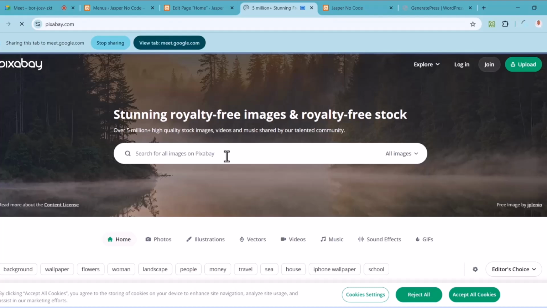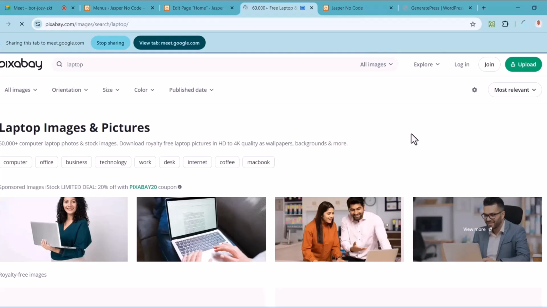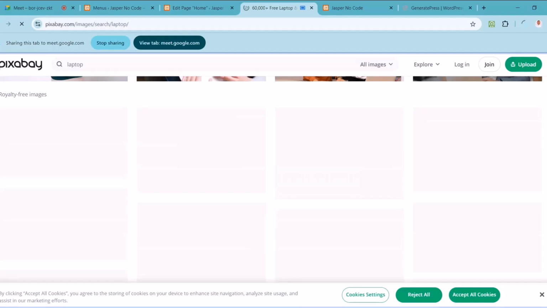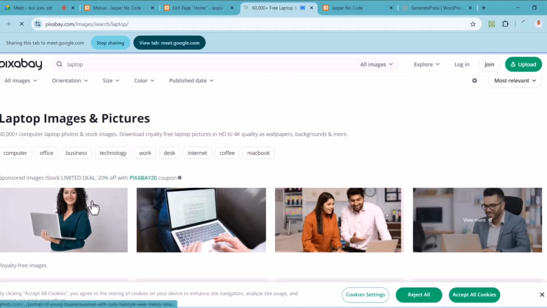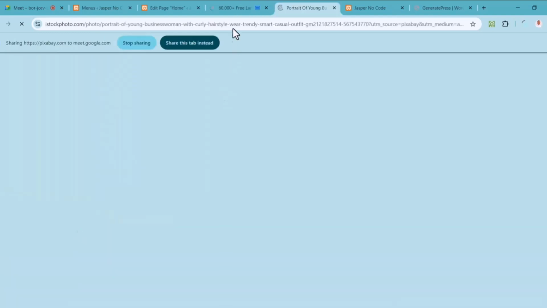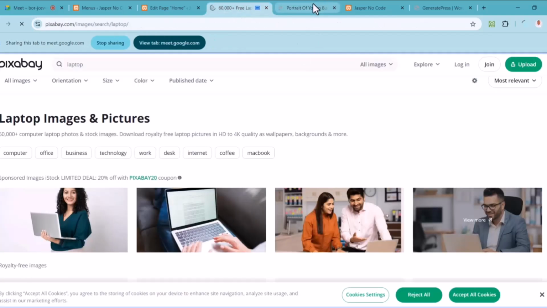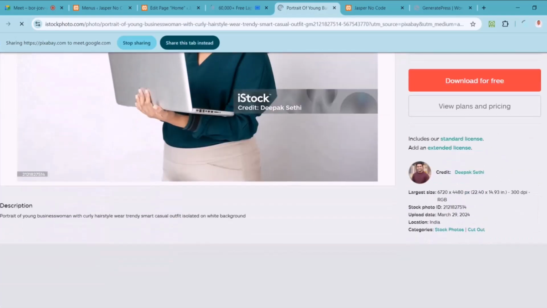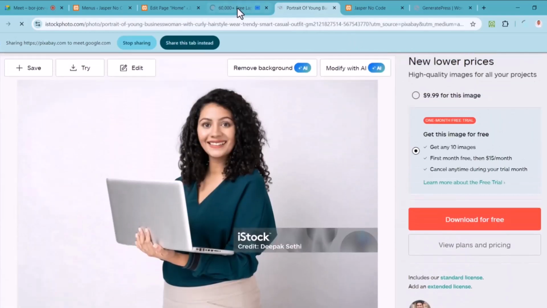Let me just search for laptop. Let's see what it gives me. Still loading. I really want us to move very fast.